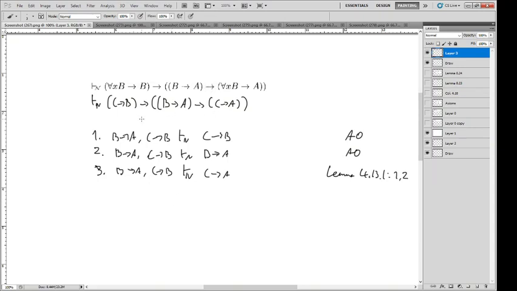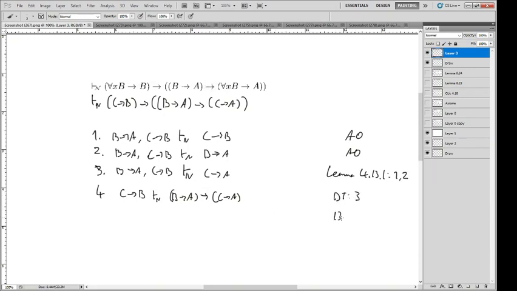So remember, we want to have a C implies B implies A, and C implies A. So we have C implies A, now we just need to move the other two over in the correct order so that we can get to where we want to be. So we first want to move the B implies A over. So then we'll have C implies B, and then we have B implies A implies C implies C implies A. That was deduction theorem on line 3.